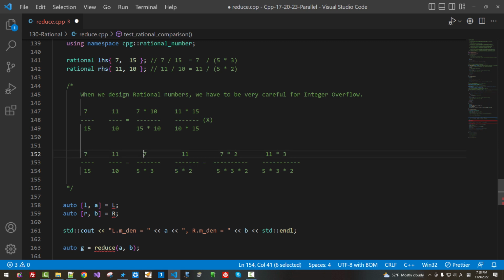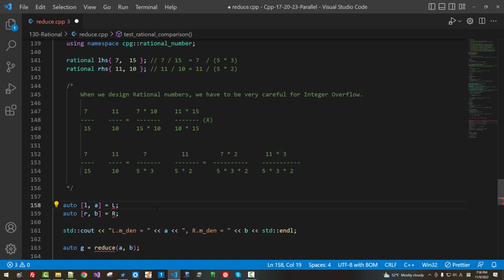Then the 7 we multiply by 2. So 7 times 2. 11 we multiply by 3. So 11 times 3. We compare these two.